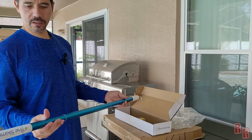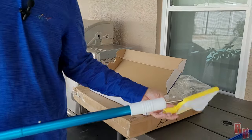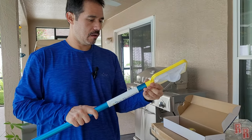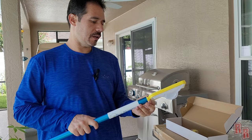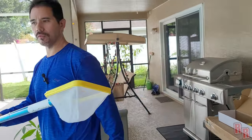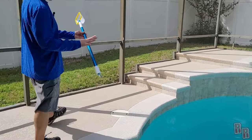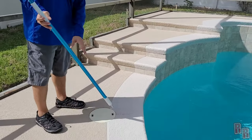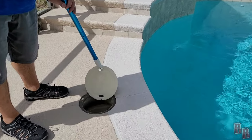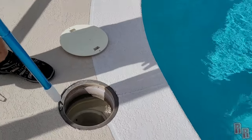Okay, it looks pretty much assembled. It says Skimmy right on it. I guess you put this piece on the other end — oh, I see, I get it! That's really really cool. This little hook right here means you don't actually have to get your hands in the skimmer — you just grab the lid with this, take it off, and move it to the side very nicely. There's a lot of nastiness inside my basket!